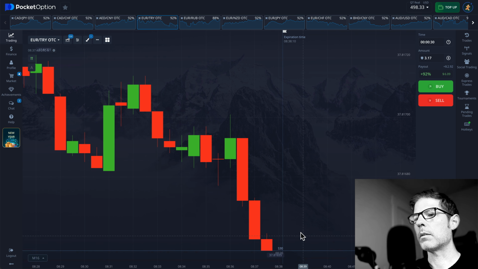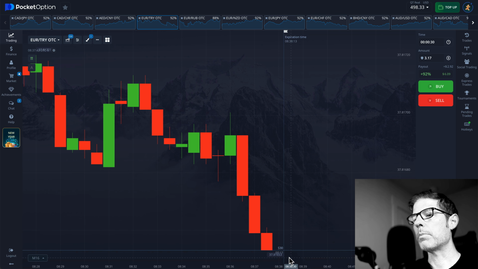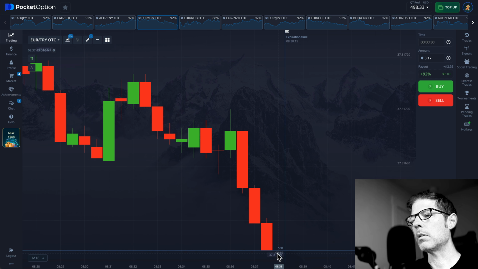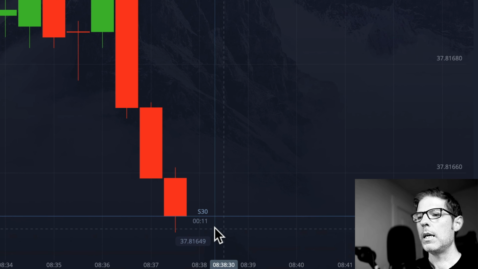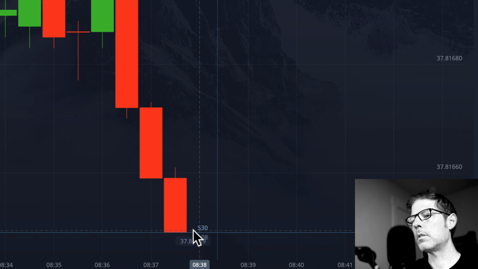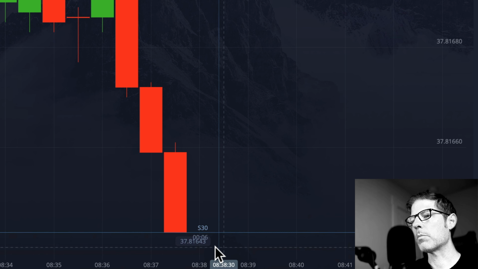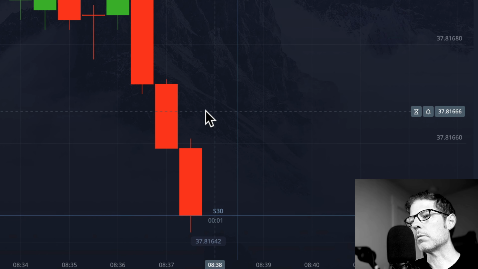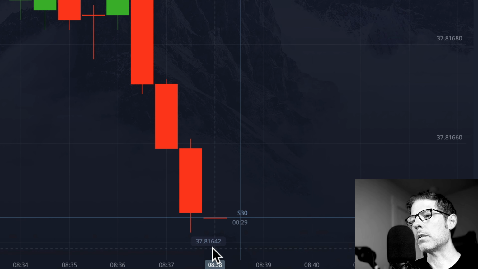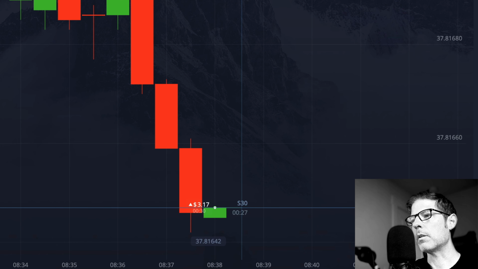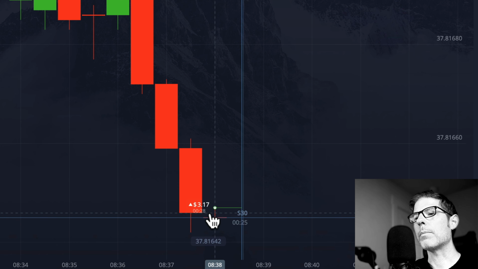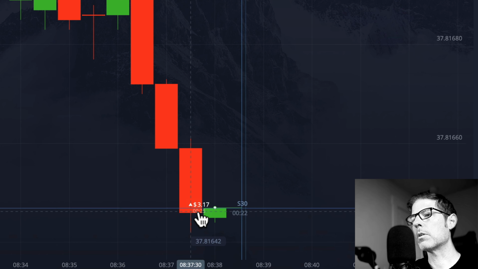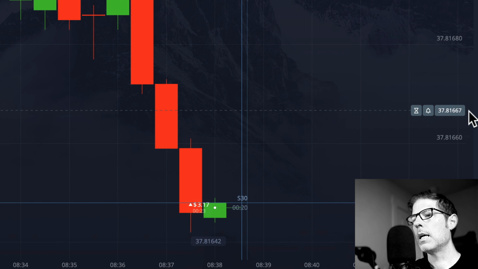Okay, so this looks like we could have another opportunity here. This is coming down, a little bit of downward pressure. We've got about 13 more seconds to go. If this continues down, we have about 7 more seconds. The grid and the pricing are kind of getting in the way. There we go. Let's go ahead and enter that. I took a buy as soon as that third red candle closed, and let's wait this out and see what happens.